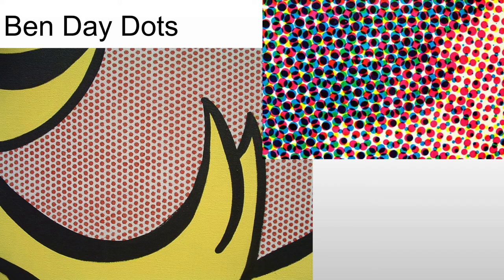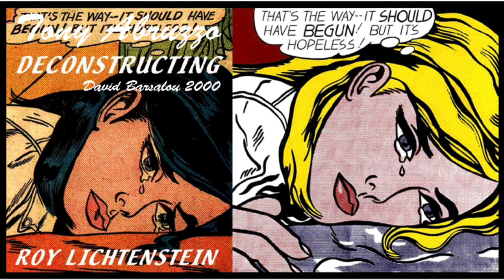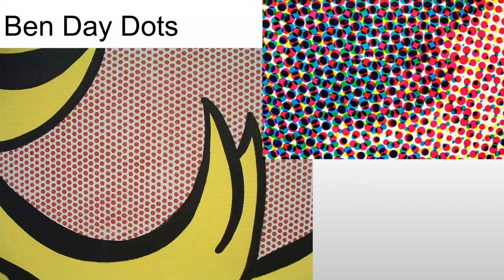Ben-Day dots are a way of blending colors used in printing, especially in the 1950s and 1960s, when you're using a color that isn't pure. We have CMYK — four colors generally used in printing: cyan, magenta, yellow, and black. Areas that are black, magenta, or yellow are pure color with no dots. But when we get to the flesh tones and other areas, he uses the dots. I've blown up real Ben-Day dots here so you can see the actual effect — this is optical blending, based on the ideas of Georges Seurat and the Impressionists, but used in this very broad form.